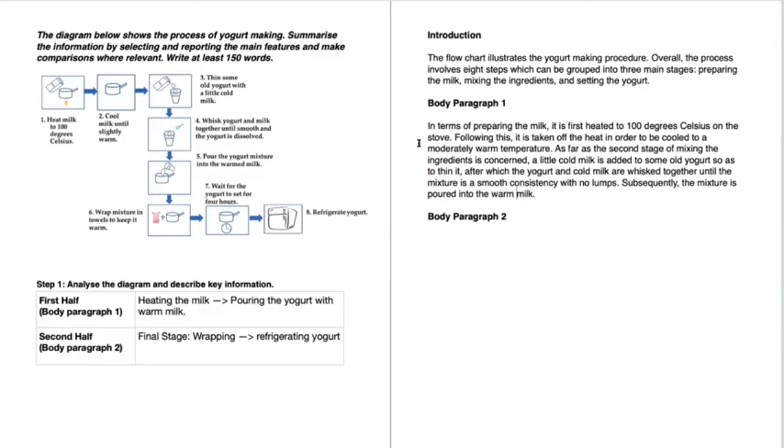Now, I've added information here. And like I said earlier, this will really help with this specific question type because it is sometimes difficult to reach this 150 word minimum with this specific prompt and question type. So let's just take a look at what I added. I added on the stove. And obviously it's going to be heated somewhere, but the fact that I saw this flame here is a good indication that it's going to be on the stove, not somewhere like in the oven.